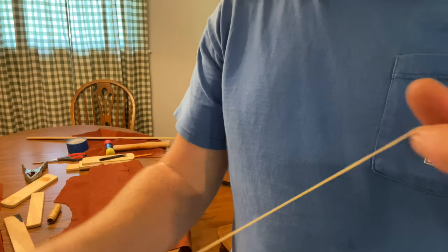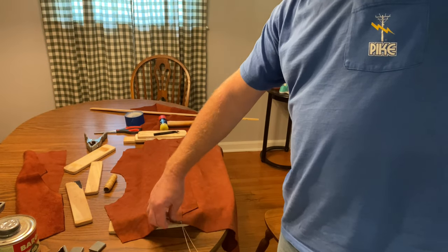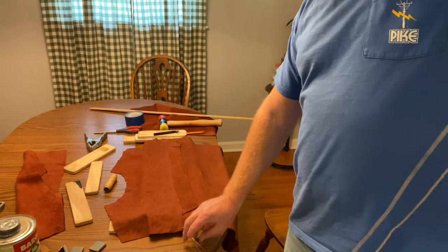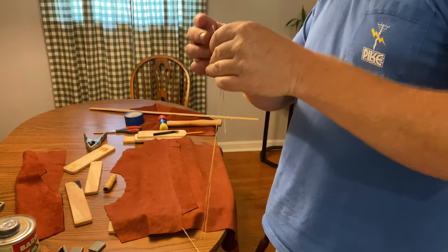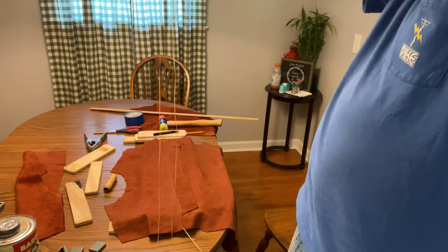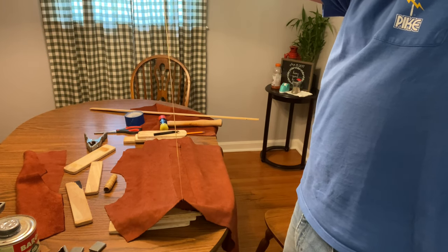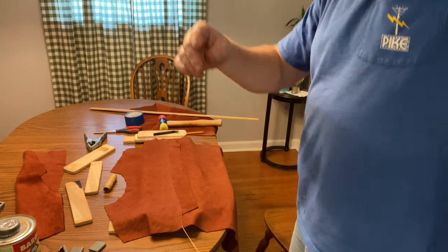Now I'm going to do that on both ends of this thread. So I've got my thread through the first hole. And you want it to be right in the middle. So I've measured both of these out. And when I pull it up, thread's right in the middle, if you can make it out. So now I'm going to get started threading.